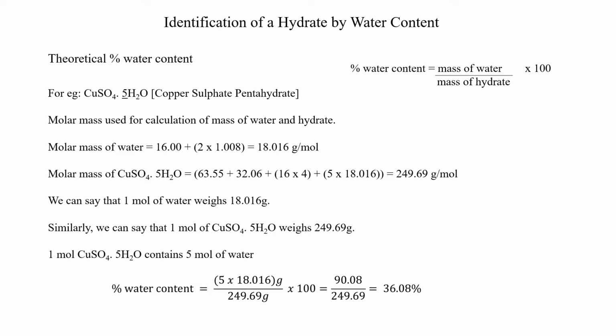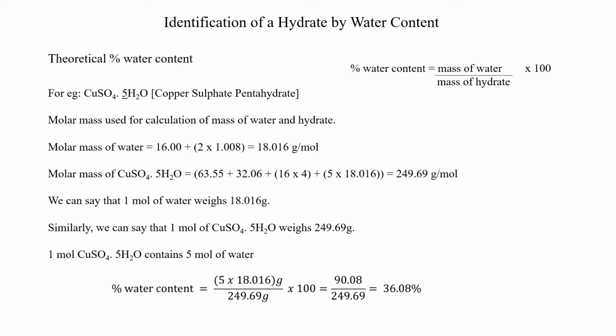You're also supposed to find out the theoretical percentage water content. This will be one of the questions in your worksheet. So be very critical in understanding this part of the video. Basically, if we don't have access to an experimental way of finding the percentage of water content, we are also able to find it by considering the molar masses of the compound here. Let's take an example of copper sulfate pentahydrate.